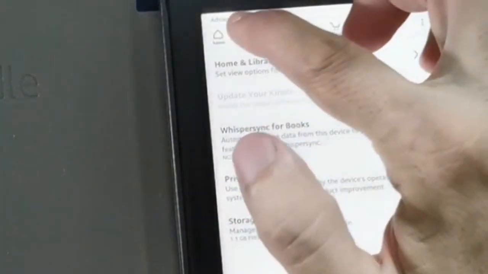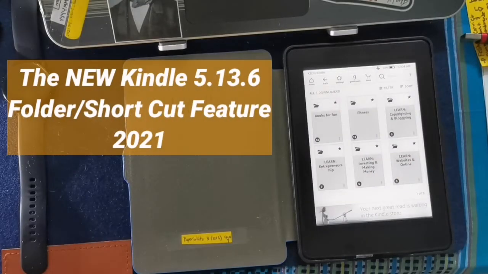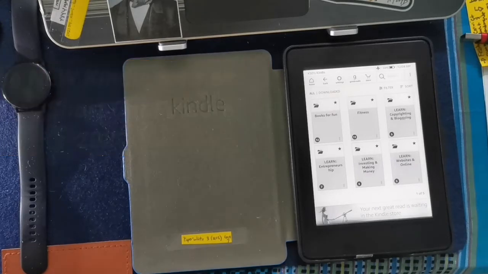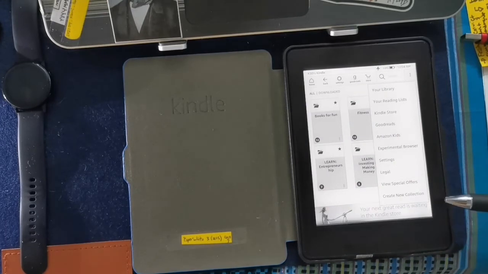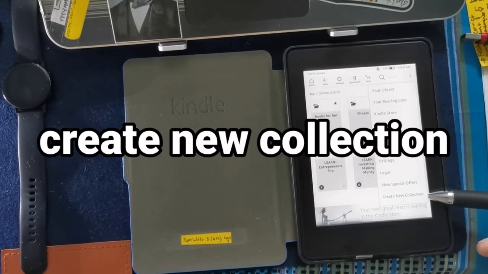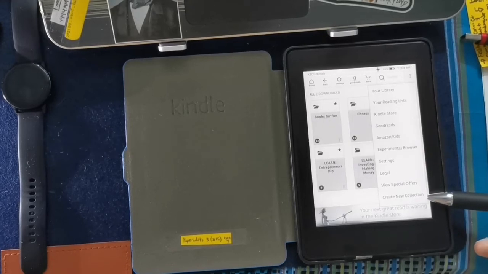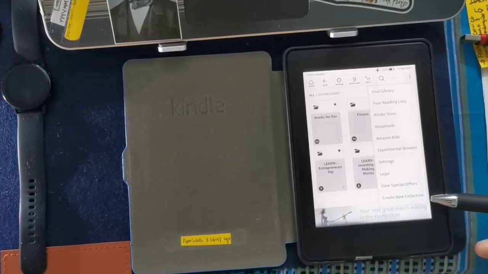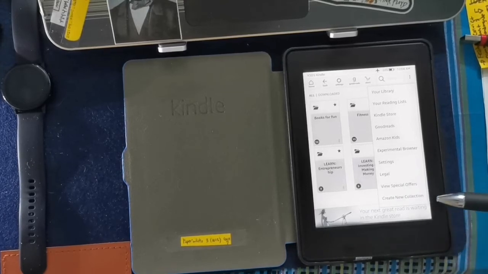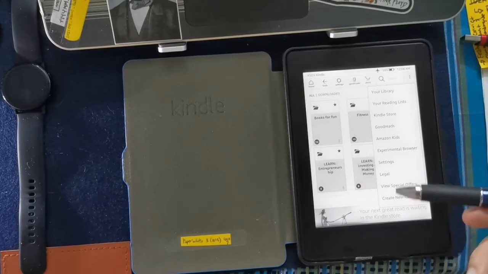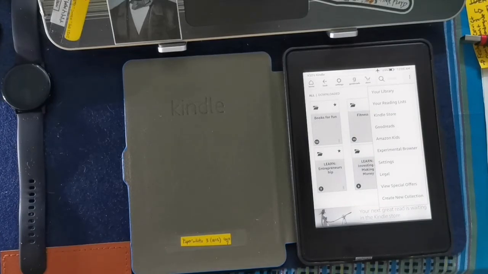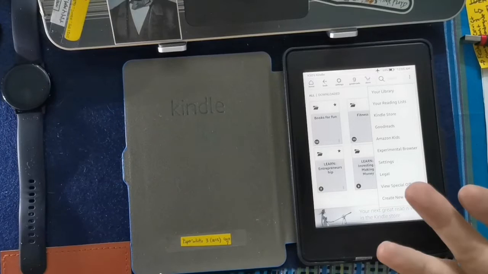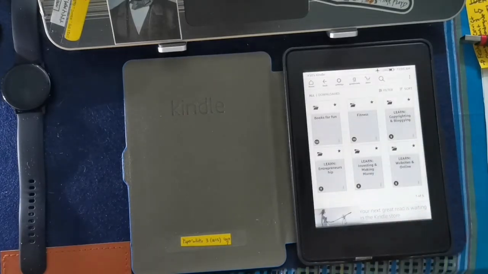So let me just quickly show you what this new feature is. When you have files, you can create shortcuts and put those shortcuts on your desktop. You can also organize your files by putting them into folders. And that is what this new feature is right down here. Create new collection. So a collection is basically a file folder where you can put shortcuts of your favorite books into various folders that they call collections. So for this video, I will speak with Amazon terminology and just call it collection, but it's really a folder slash shortcut.